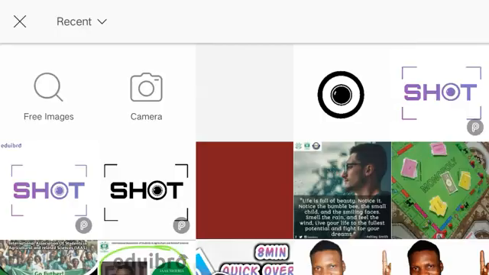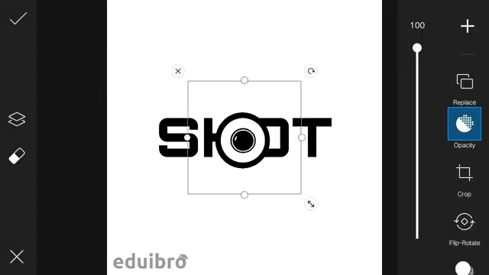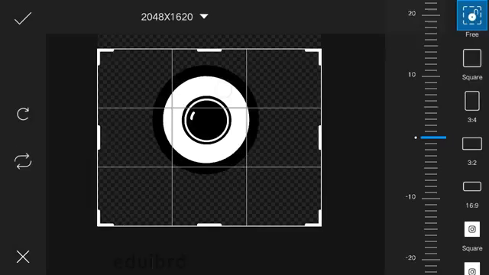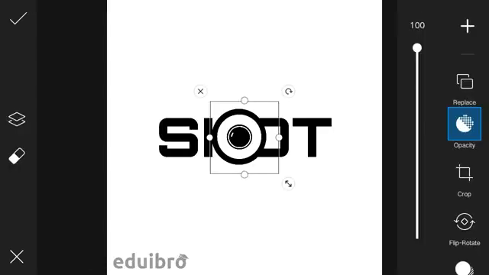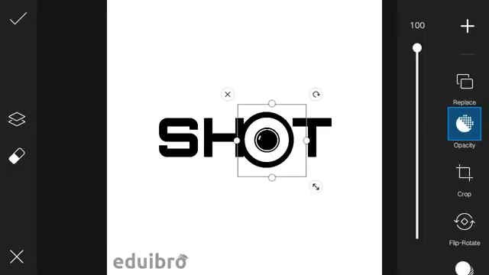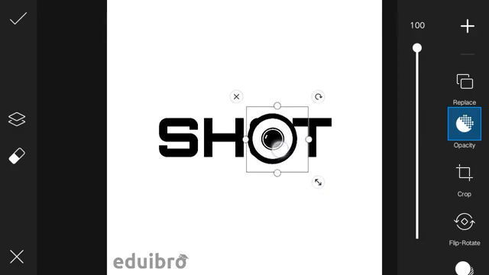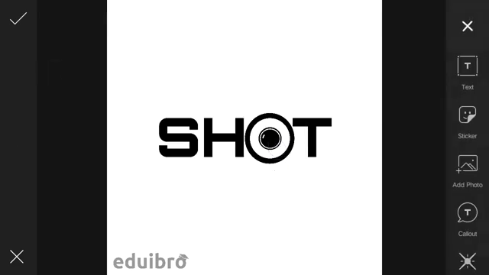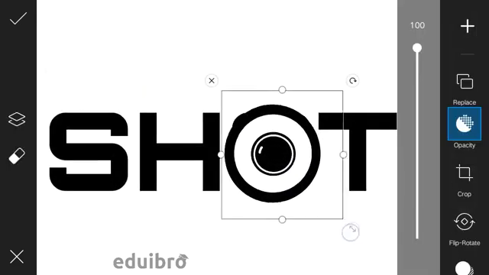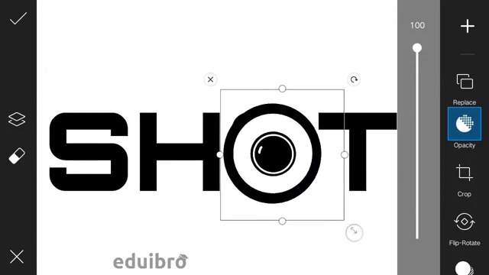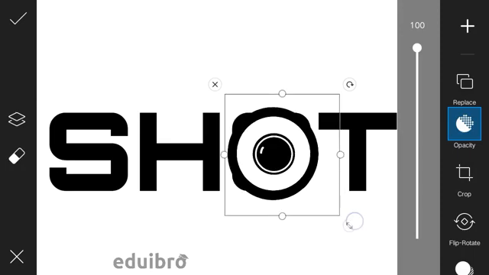You can add other text stickers, but we'll be using photos. Add photos. Click on our lens, and just crop this. Notice you have no white background. That's the power of a transparent background. Having things on a transparent background, you can just drag and reduce the size a little bit. If you want to deselect an object, you can just click outside where you don't have any design, like the black spot. Click on zoom in, and you can also zoom in using two fingers. So just get the shape.